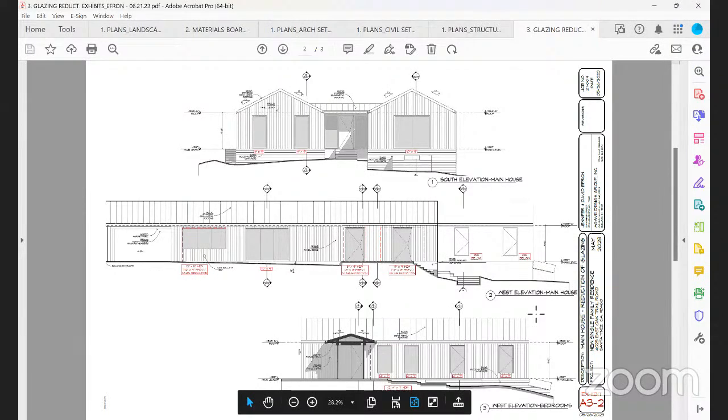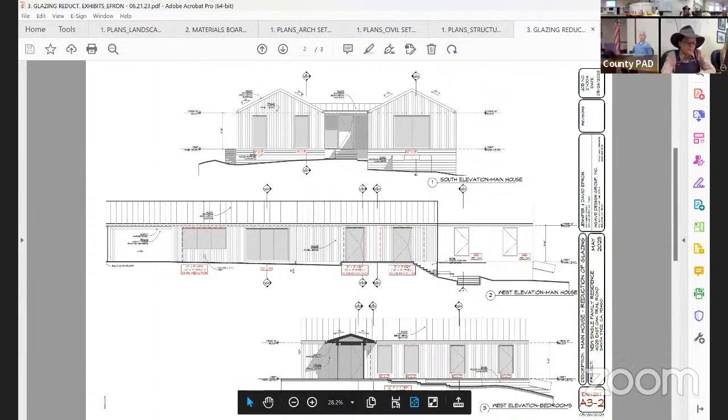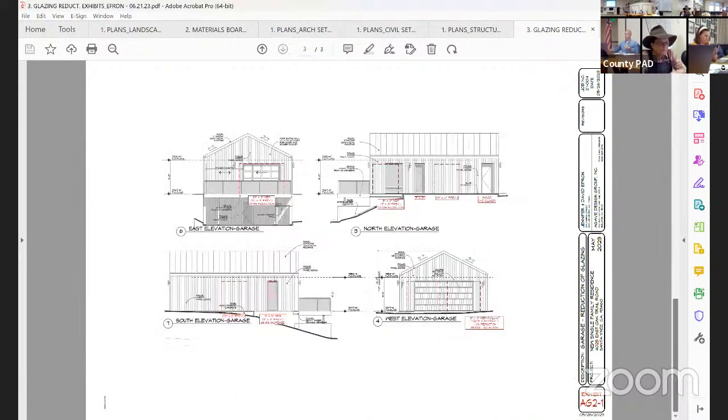So that is a single door with a pivot door. And then on that lowest elevation, we substantially reduced the amount of glazing there to nearly half. Okay. All right.